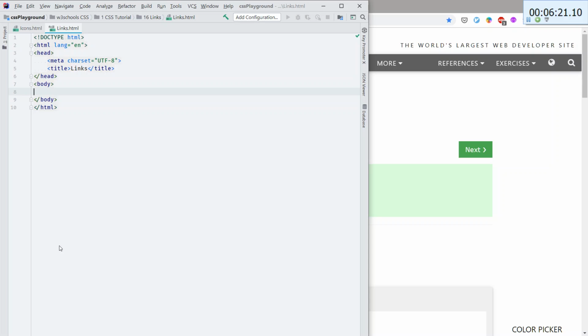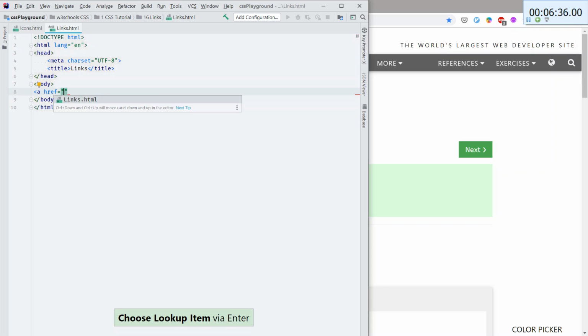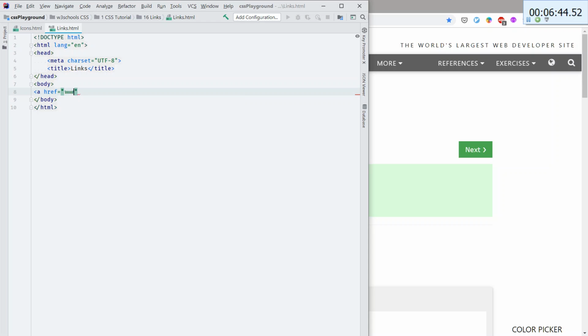Okay. So the links, they are references to something. So a href, and then there will be the text where it will let us, and this will be like google.com, and this is a link to Google.